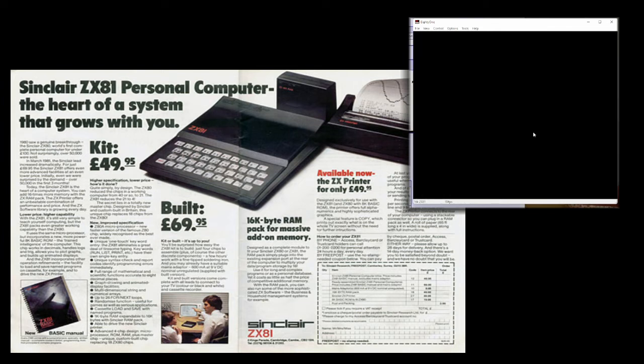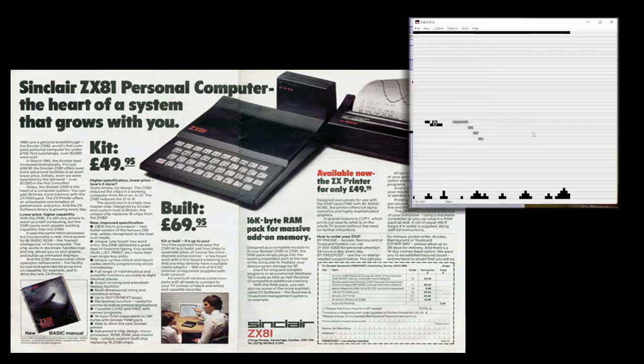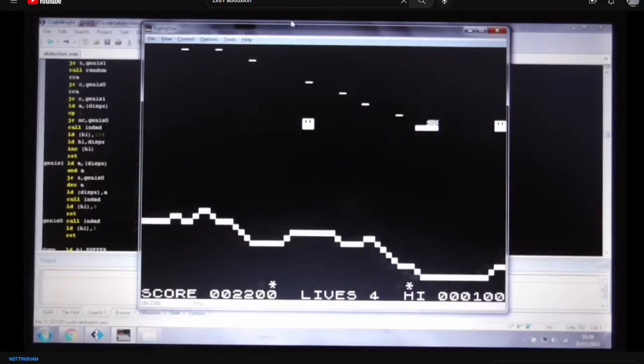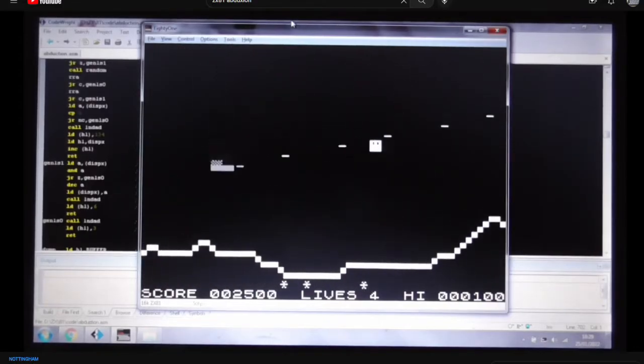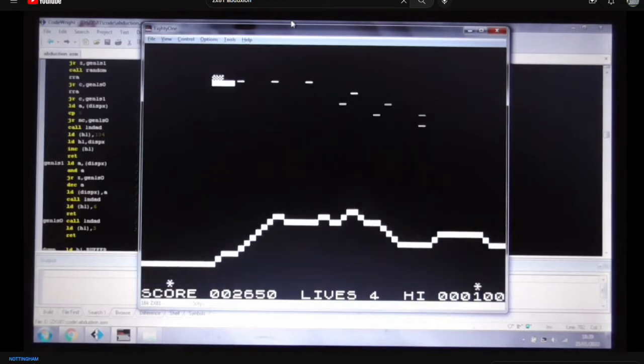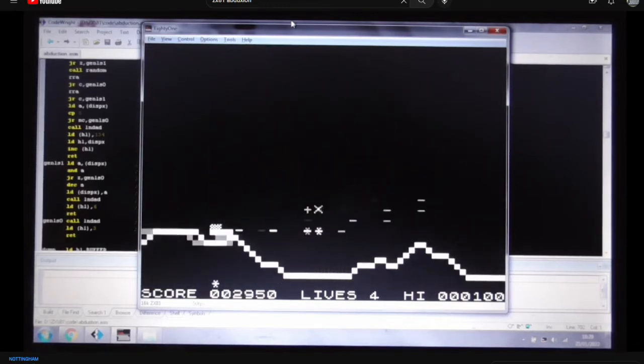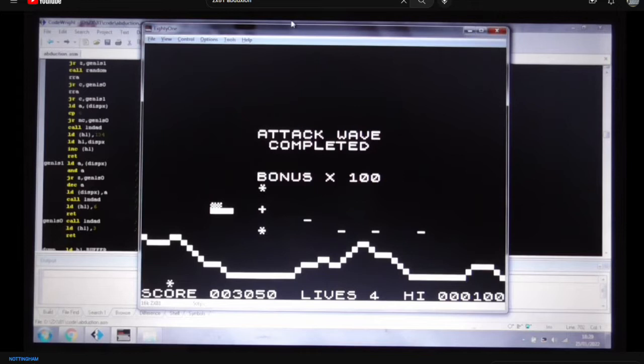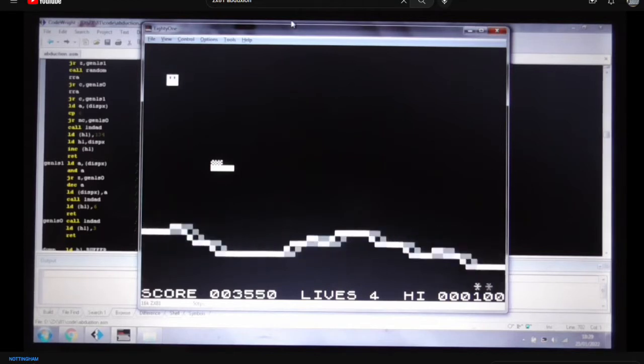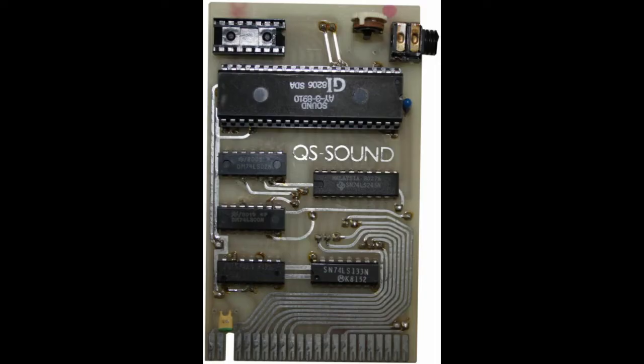I'd seen that Mr. Caldwell had written an excellent version of Defender, but I'd also become aware of Quicksilver's Defender. I became aware of Quicksilver mainly because of their sound card, which used the AY8910 sound chip, which I've played around with a bit as well.